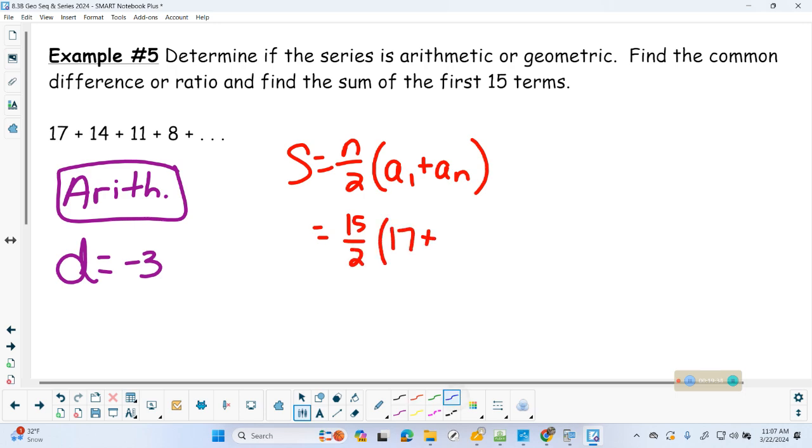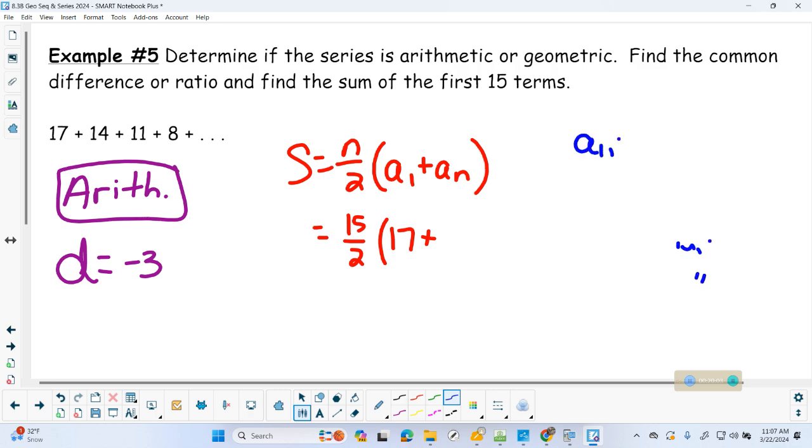We have a problem, my friends. What's the 15th term? Is it given to us? No, I mean I could keep subtracting 3. That seems real gross. I'm not sure I really want to do that. What formula on your sheet can you use to find the 15th term? The very first one. I'm going to use this blue one. Mine's in blue on the board. I'm going to use that one to find it.